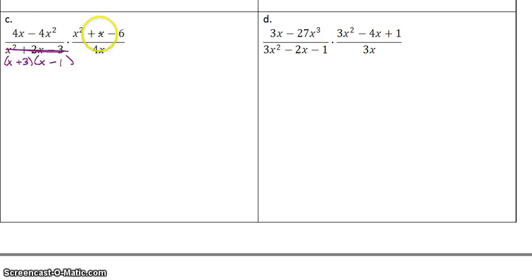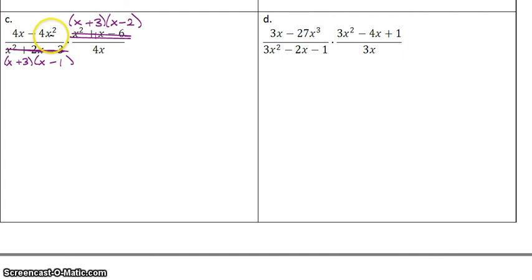Alright, I'm going to do this blob in the upper right hand corner next. I now want two things that multiply to negative 6 but add to be 1x. And here is where, if you are someone who still struggles with factoring, the only reason you might be lost right now is you don't know how to factor. For those of you who are good at factoring, I'm probably going way too slow for you. Alright, again, the lower right hand blob doesn't have to be changed. So let's look in the upper left.